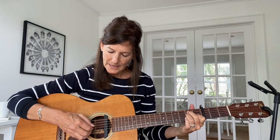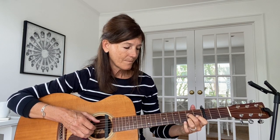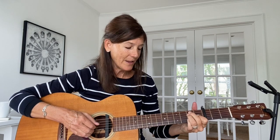So as far as picking patterns go, I do several in there. One would be bass, first finger, second and third together. Some other picking patterns you can use on this song. So just vary it up a little.